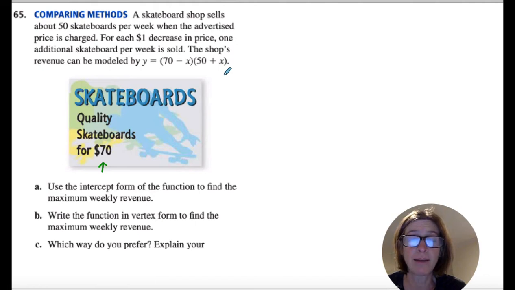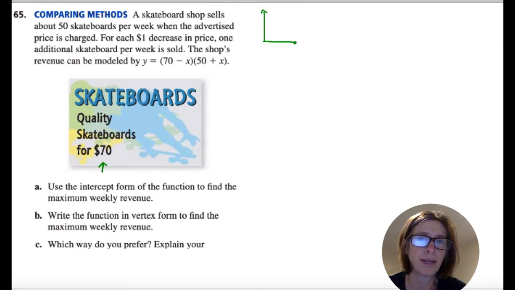So first, I normally notice what form of the quadratic equation we have, and this is intercept form, or factored form. That's important. Then it's a word problem, so I want to know what's happening with the graph, and I can picture a little bit here. I know it has a y-intercept of something, and it's going up and then down because I can tell that my x squared is going to be negative.